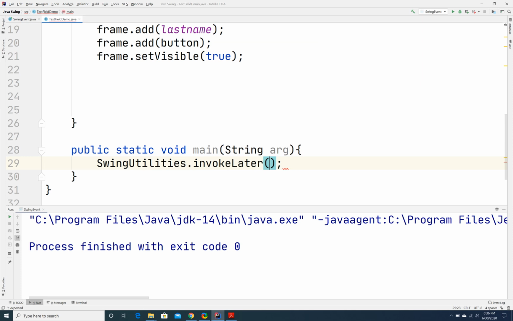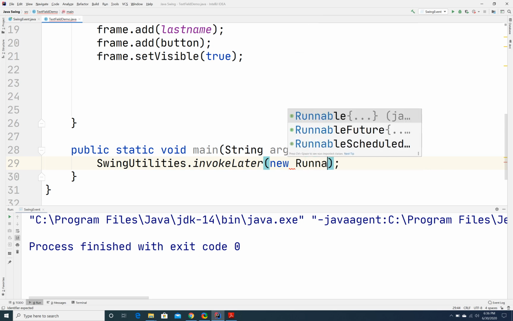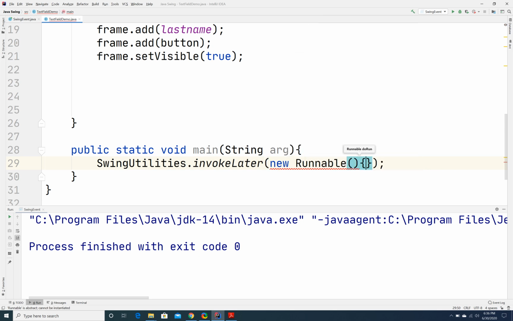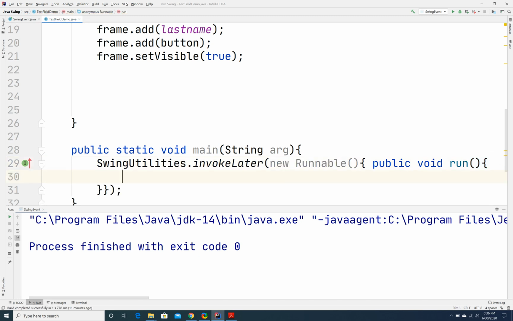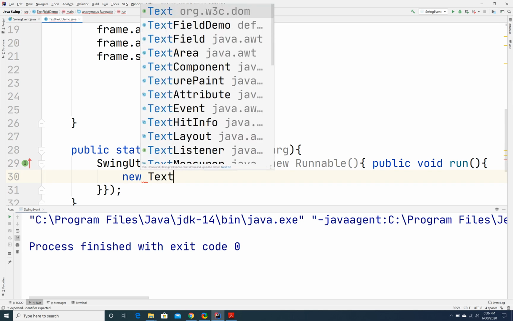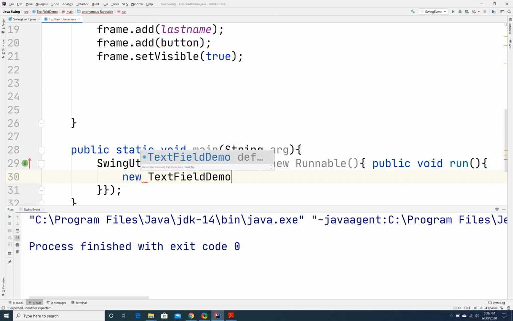Invoke later, right? Here we need to create a new Runnable, and inside this we need public void run. Inside run we just say new TextFieldDemo. We are going to create an object of our class.